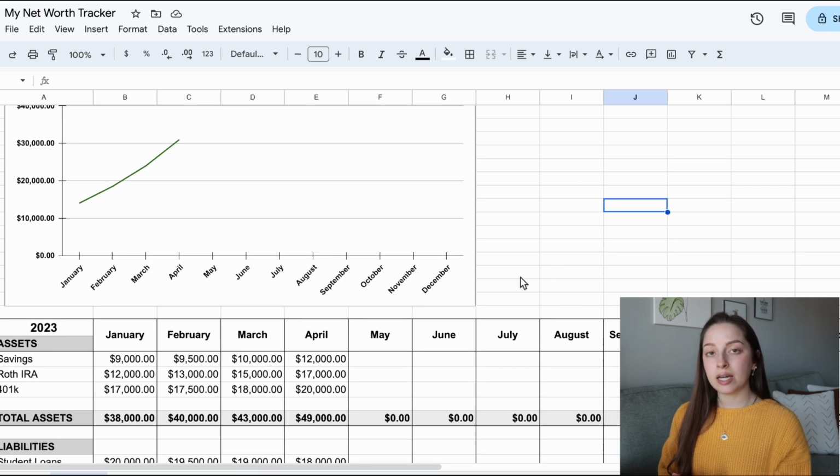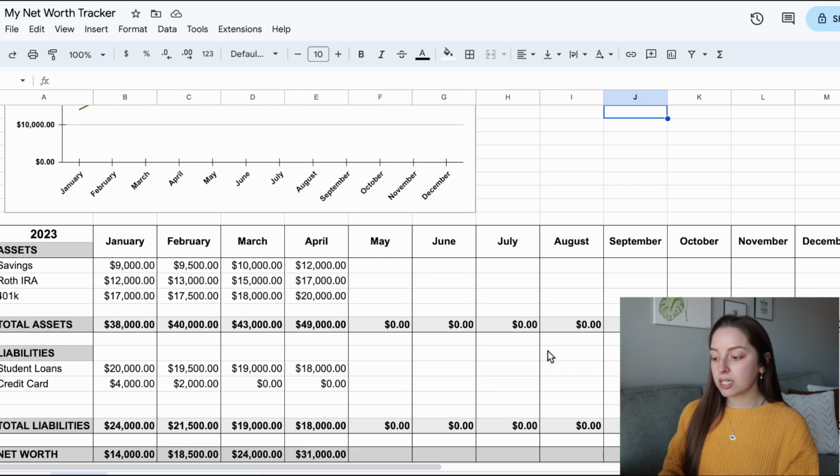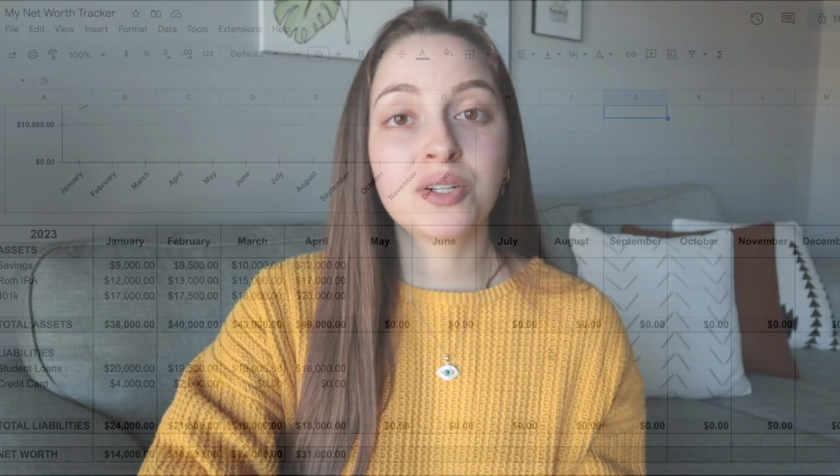The way I calculate my net worth is at the end of every single month, on the final day of the month, I go in and plug in all of my savings, my investments, and then have that pull into my net worth tracker, which is similar to this. You guys see it in my monthly updates. And to me, it's much better and easier than using the apps, just because I know that this is accurate, because I'm seeing the data. It's always pulling in because I'm in charge of it, and I prefer to have a little bit more control when it comes to these things. I know that's very basic, but that's how simple it is, and hopefully this was helpful if you are searching how to make your own net worth tracker on Google Sheets.